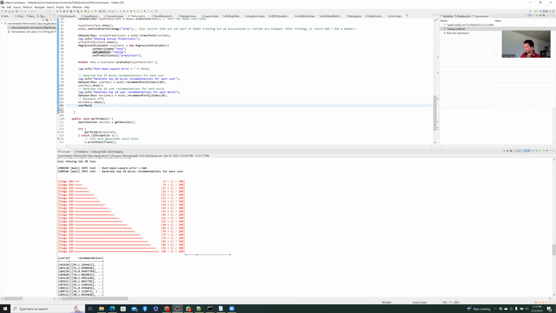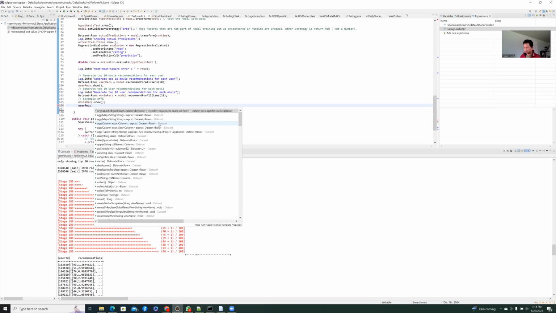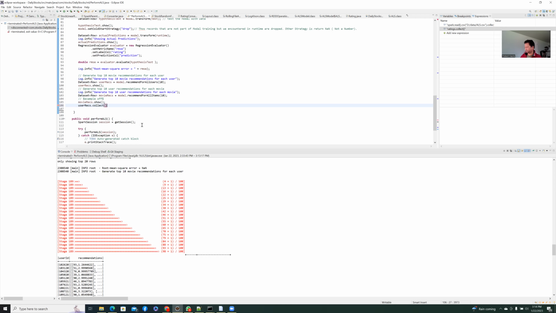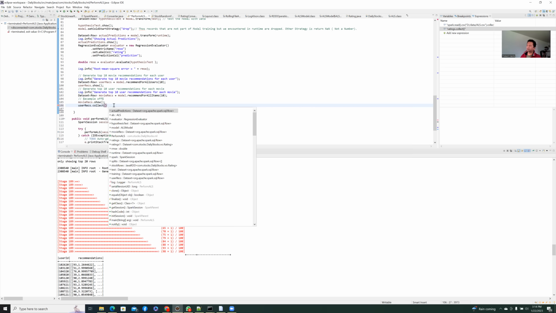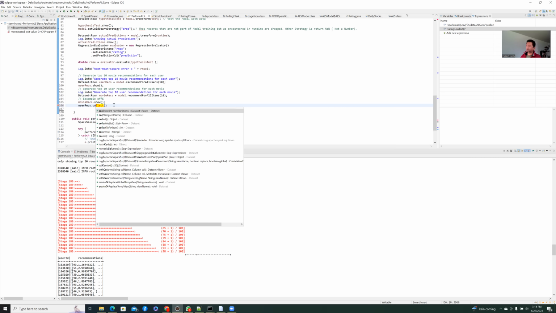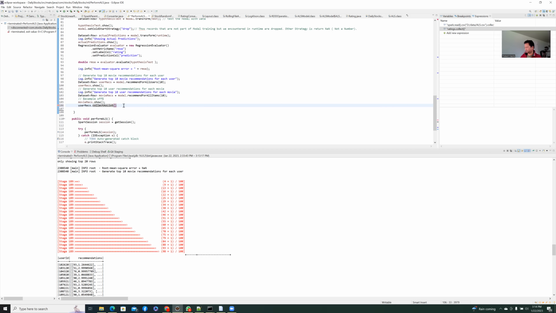User recs dot save, user recs dot collect, collect as list.